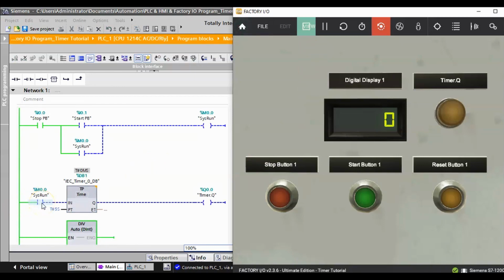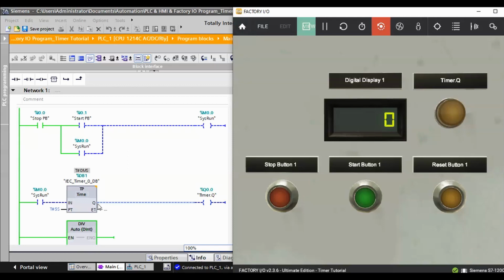A pulse timer just needs a quick little pulse, so I'm going to hit the start, and I'm going to release the start, or no, that's not going to work. I'm going to need a little pulse. So in order to have this pulse going on and off, I'm going to have to hit the start and then hit the stop right away. So watch this. I'm going to hit the start. I hit the stop. This is no longer true, but that little pulse came through, and now it times out.